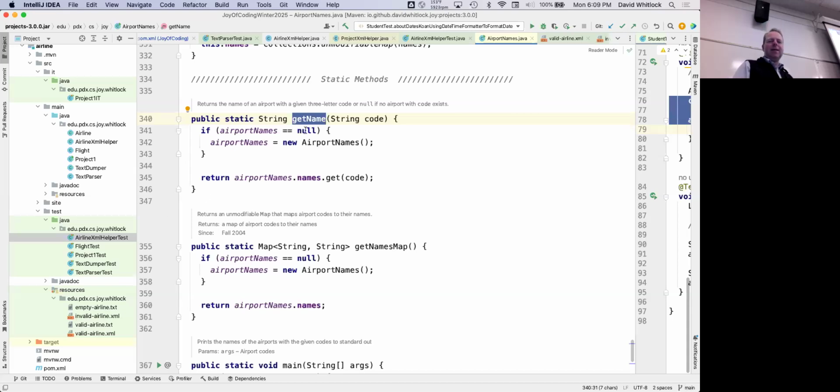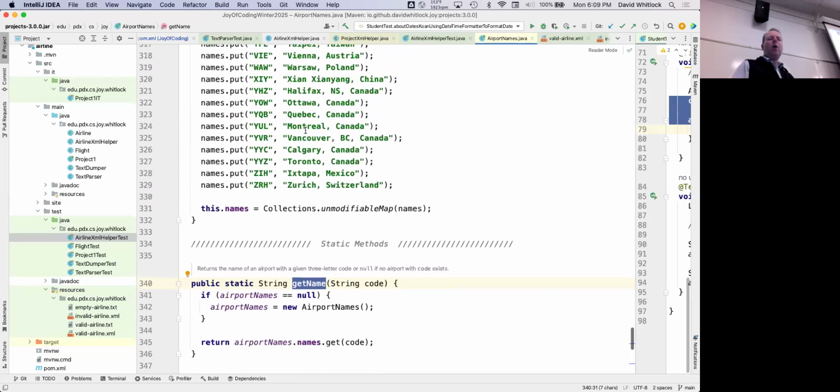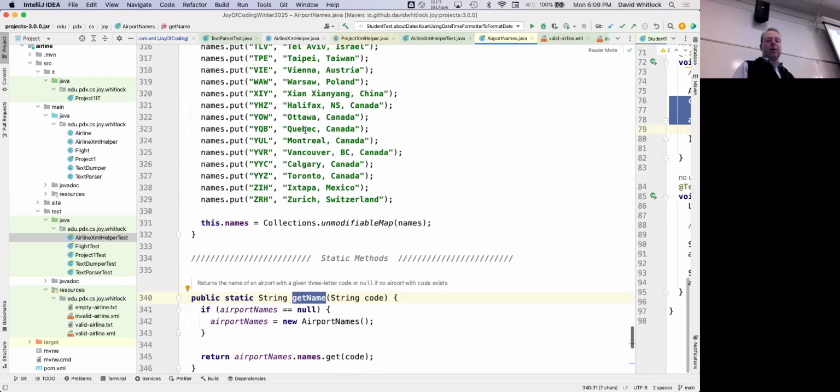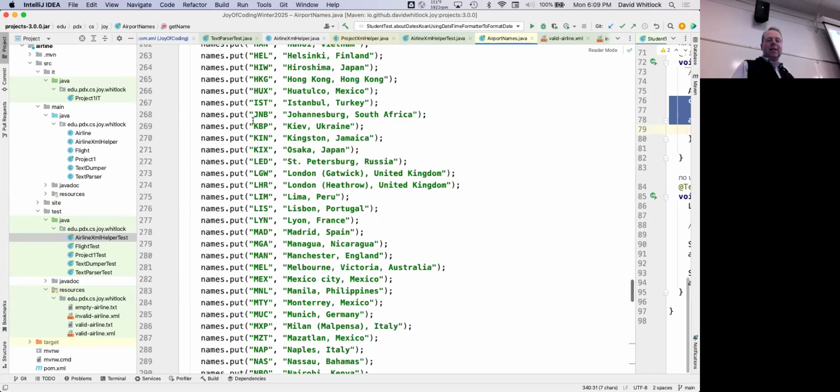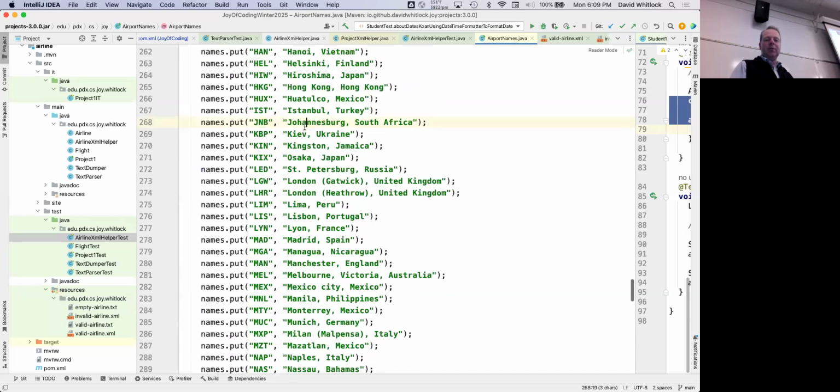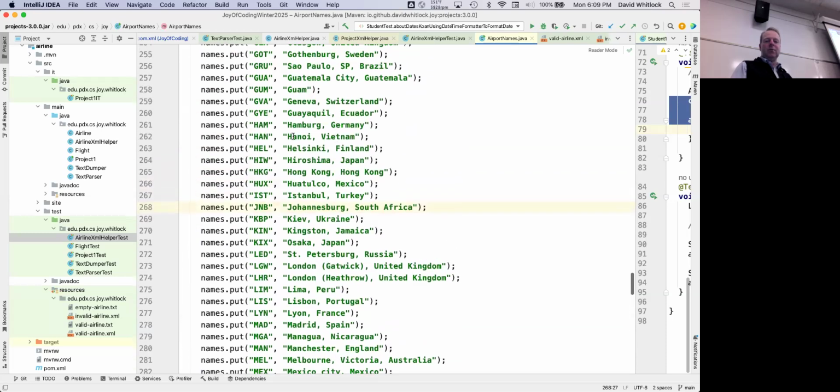Yeah, and so the intent here is that you're meant to use this for finding unknown airports and for your pretty printer, right? So then, in addition or instead of using the airport code, you can just use the full name here for all of the airport codes.